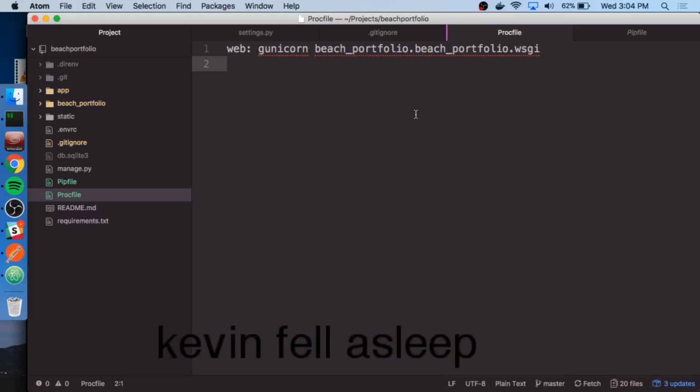It might look like that if you're one level deep. Yeah, exactly, because it's using the Python module syntax. So you treat it as if you were importing. You would say from beach portfolio import wsgi. That's how you would do it. So we use that same syntax.